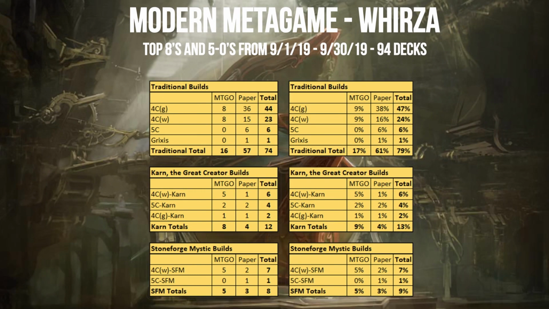I decided to break the deck down into 3 distinct variants. Traditional builds, meaning no Karn or Stoneforge Mystics, Karn builds, and Stoneforge builds. You see the traditional builds are by far the most prevalent at 79% of the published lists. Karn builds were at 13%, and Stoneforge builds were at 9%.